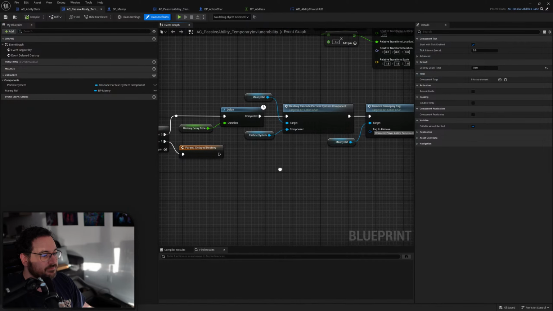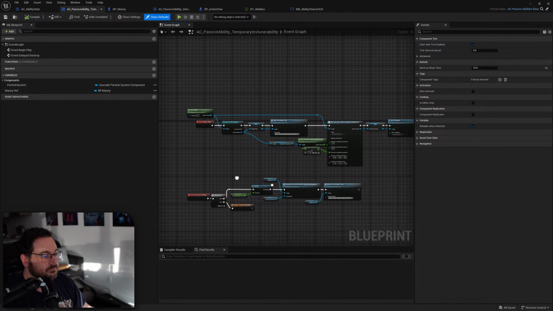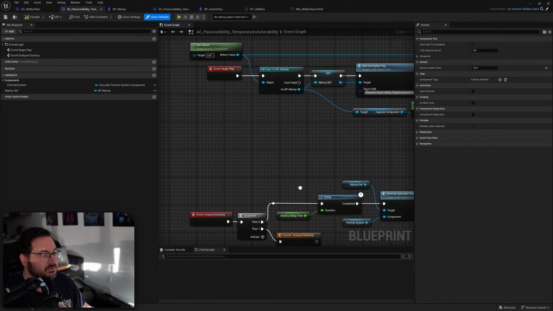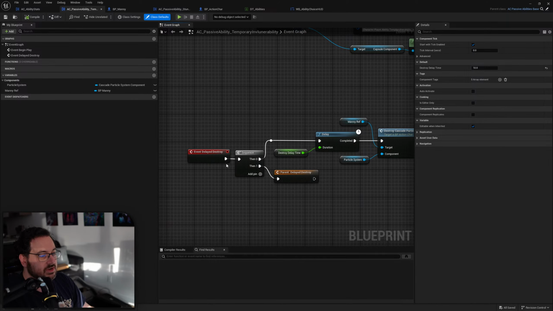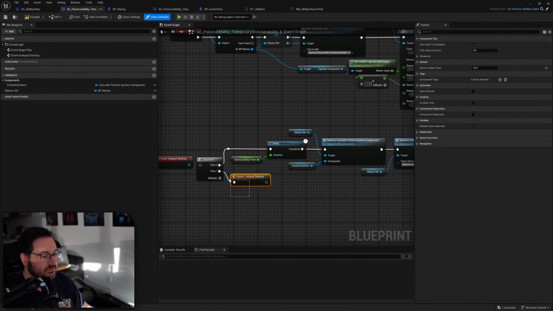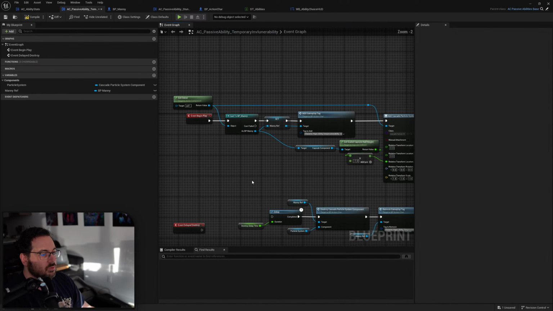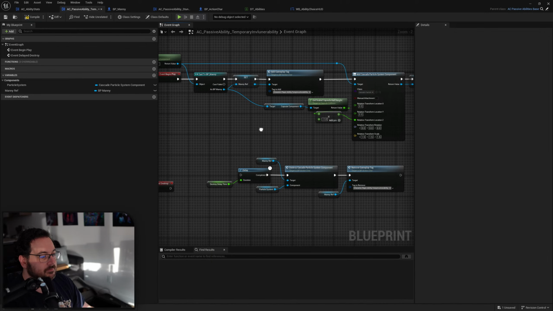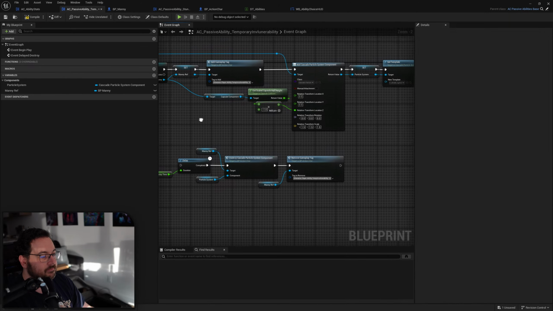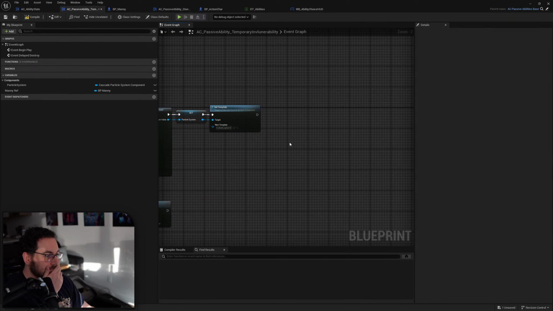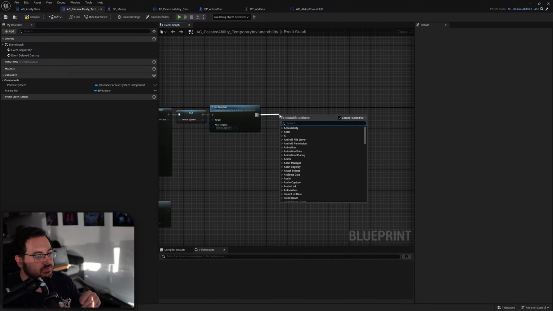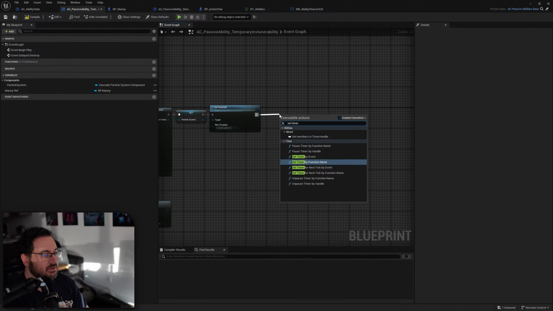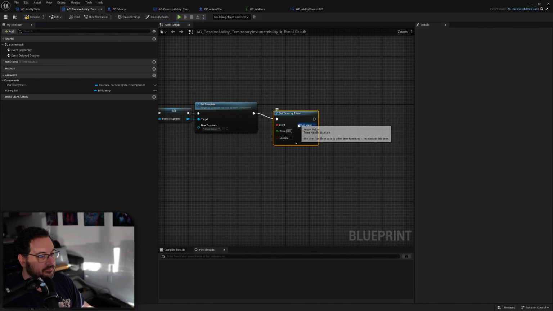a lot more interesting. So what I have right now is we want to never have this destroyed. In this case, we don't ever want to destroy this. What we want to do is, once we created it, set timer by event.